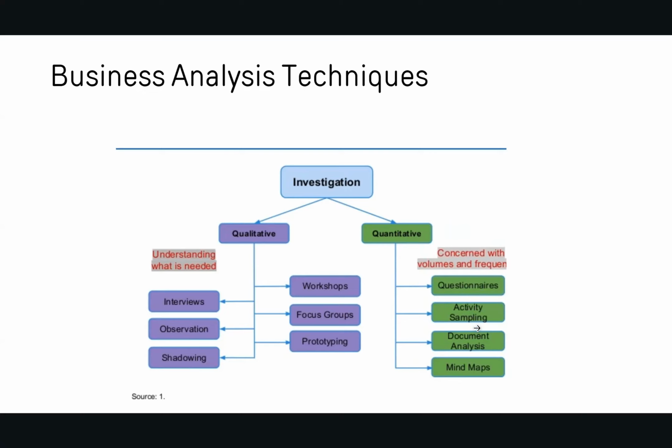So BA, this is your toolkit. A few of these things here: interviews, observation, shadowing. So you sit down, look at the finance team member that has been assigned to you to help you to investigate and gather your requirements. Or you could use workshops. And if, for example, you want to bring different stakeholders into the room at the same time to consider their perspectives. Remember the business analysis model?